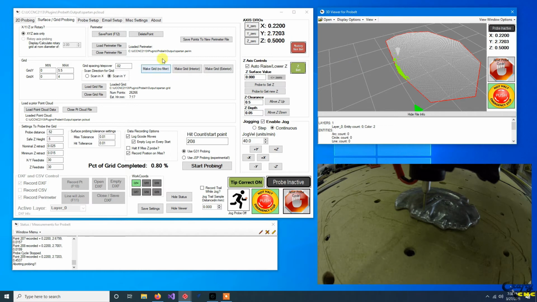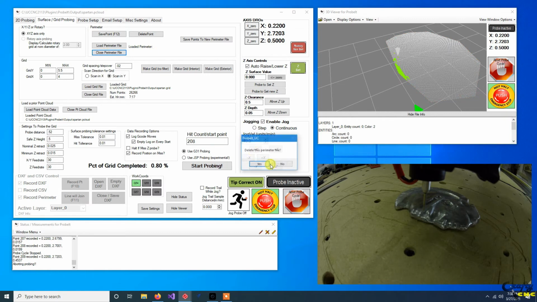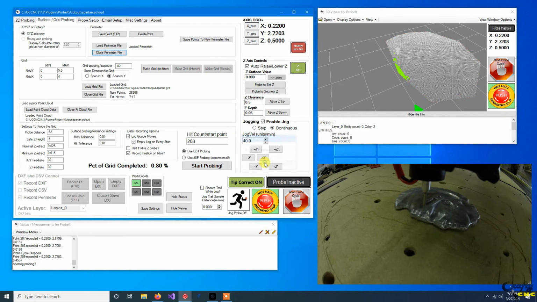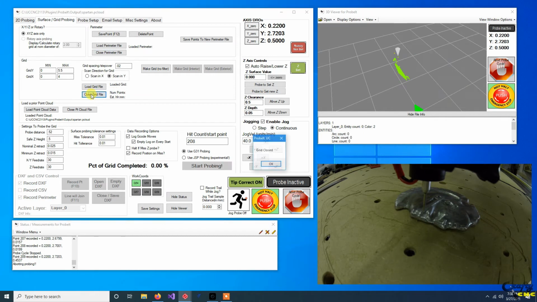Now, one other thing you can do, let's say we wanted to do a really fine perimeter. Let's go ahead and close this perimeter file. Let's go ahead and close this grid.